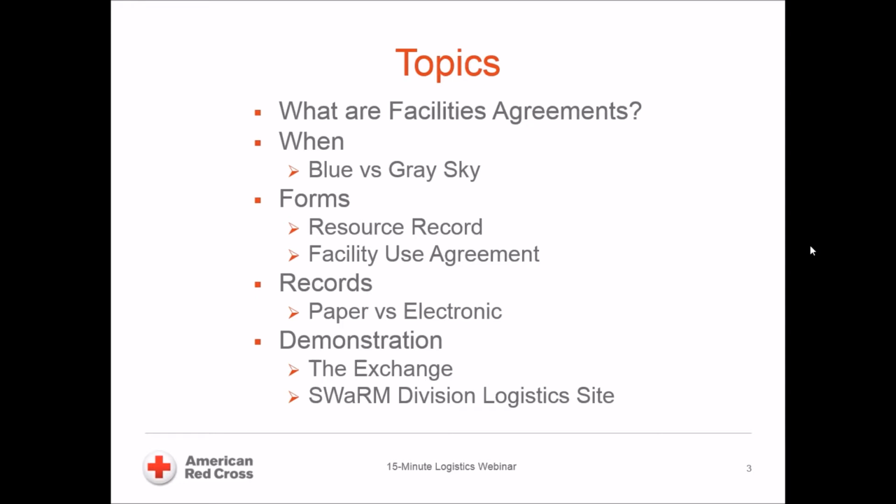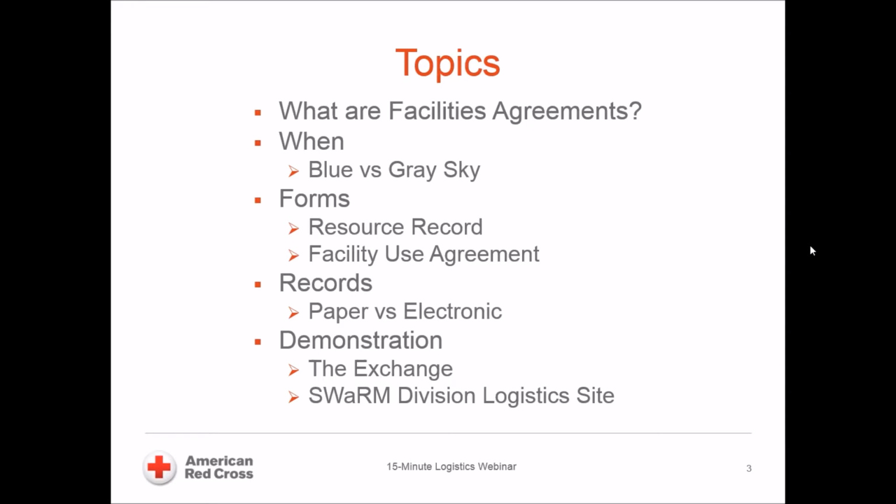Now, a lot of people have questions: should I keep paper copies? Should I keep electronic copies? Just how should I store these agreements? I recommend you keep the paper copies, because you're going to have the official signed signatures, so the original signatures will be on the paper copies. But you should also scan them, so that you have an electronic copy. Those are a little bit quicker and easier to retrieve and to do a search on.